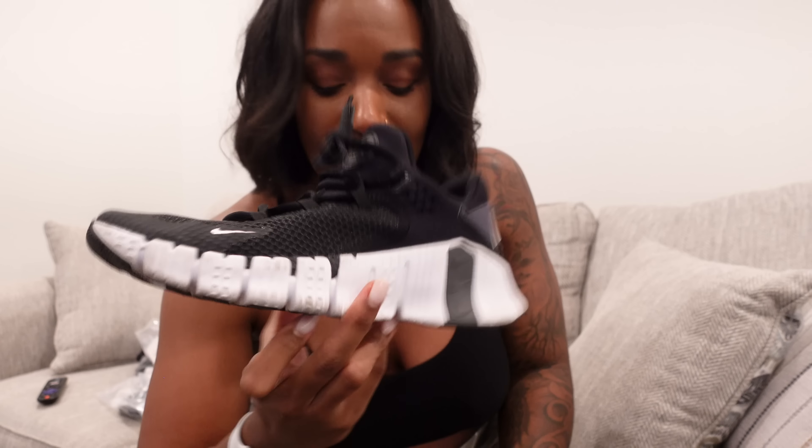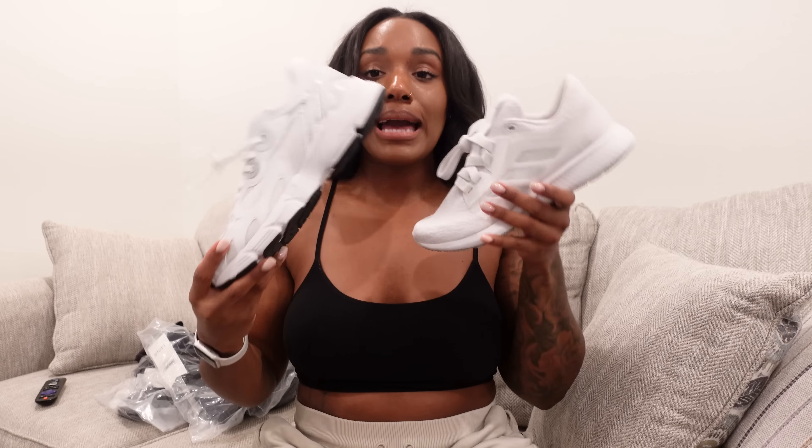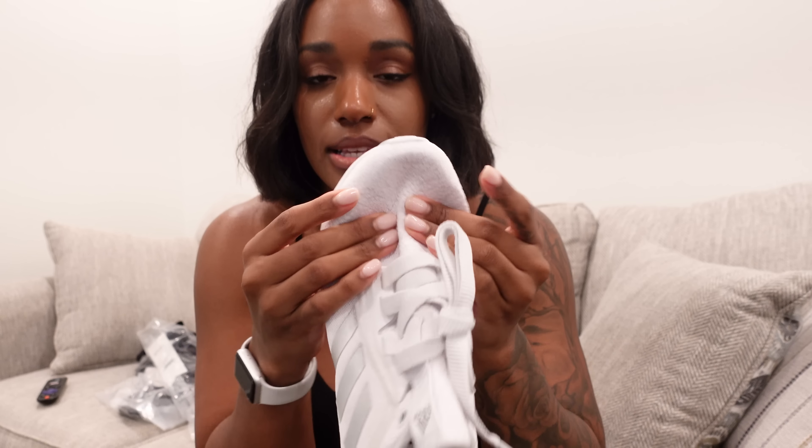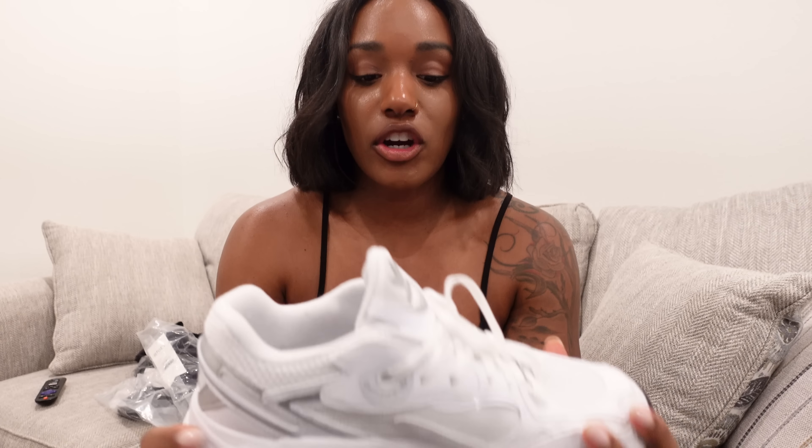The Nike Metcon 4s come in different colors — I went with black and white to keep it simple. I also went on the Adidas website, which always has great sales with discount codes stacked on top. I got both the Adidas Aster and the Edge Luxe for $90 total — they were already on sale and I used a $30 off coupon for spending over $100. The Edge Luxe is a very flat shoe — great for training legs but not much cushion or support. Still comfortable and super cute. I wanted all white but the silver-detail ones were only about $20 so I couldn't pass.